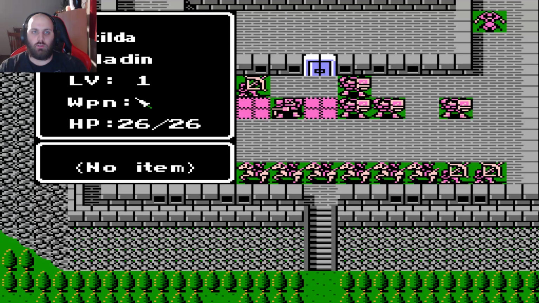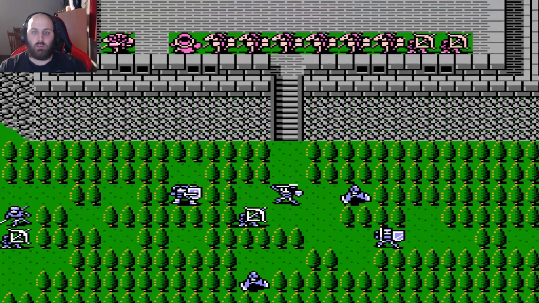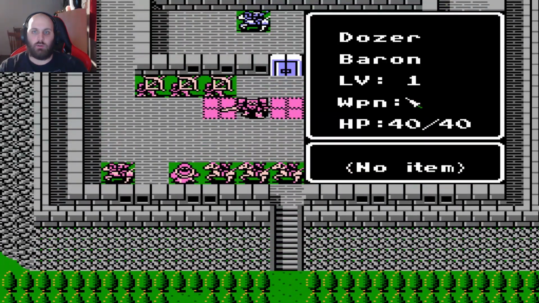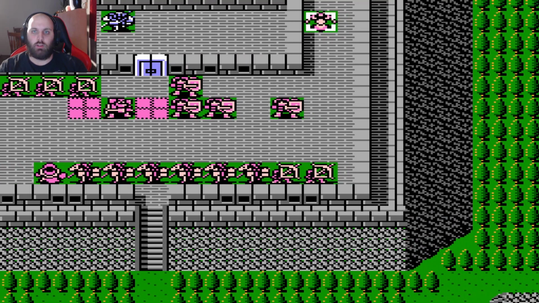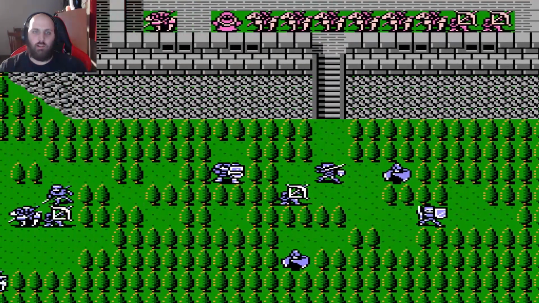That's not good. Can I control Matilda here? No. Oh, fuck. So we got Dozer, the Baron. He's level 1. Shaman. Fucking Shaman.